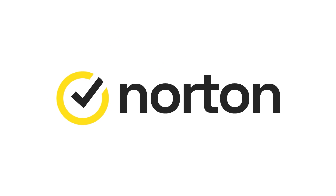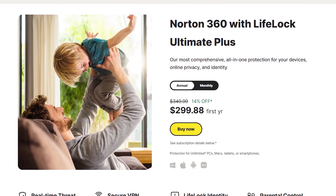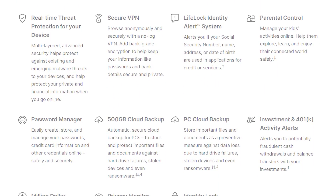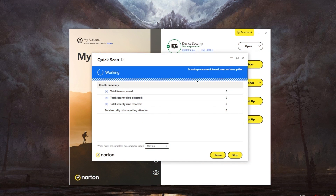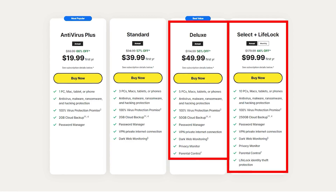Now let's look into Norton 360, our top choice for all-around security. In my opinion, Norton 360 is the best antivirus product for a variety of reasons. While Norton's basic plan provides very good security, we highly recommend that you seriously explore their higher tier subscriptions. The advantages of upgrading to Norton's higher tier plans go far beyond features accessibility — they provide improved protection that leaves no stone unturned, enhanced security features that go above and beyond to keep you safe from emerging online dangers, and seamless integration of sophisticated scanning capabilities so that neither speed nor safety are jeopardized.